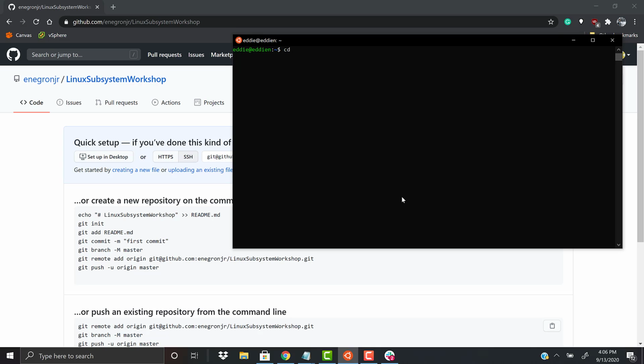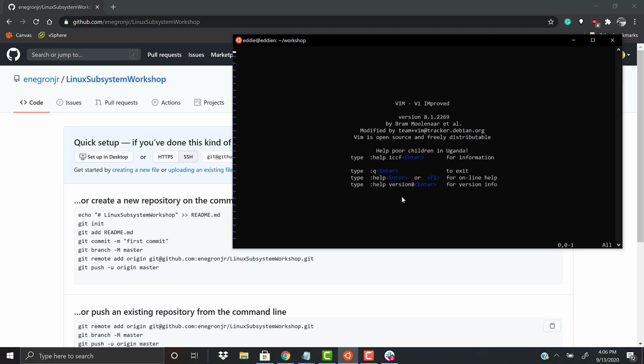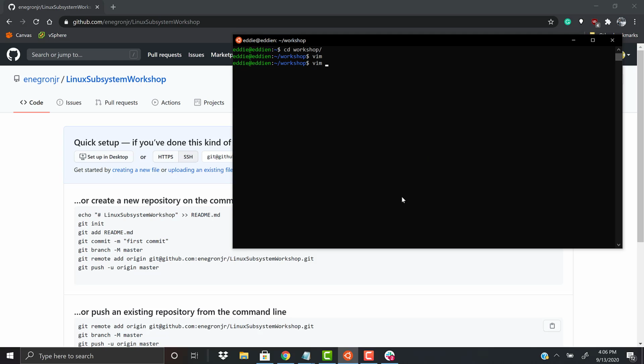So what we want to do now is make sure we're back into our workshop directory for our git init. And then we want to make a README. To do that, we just type vim. I did not mean to enter, vim README.md. And you can just type in here. So I'm going to type test. And then I'm going to use :x to save it. And now we have that. We can do git add README, and now it's added.